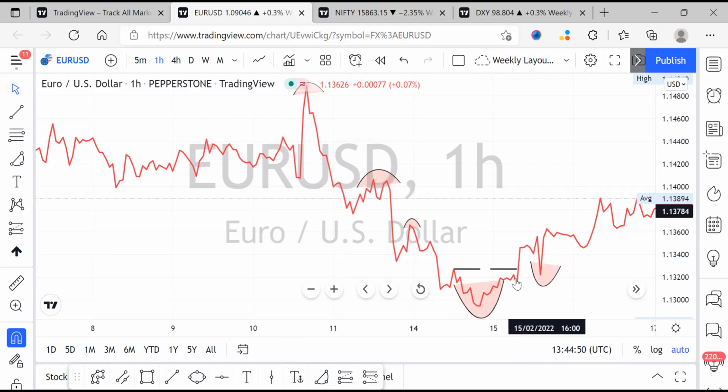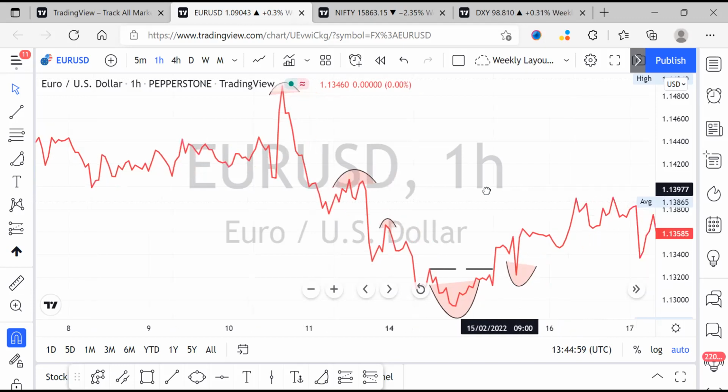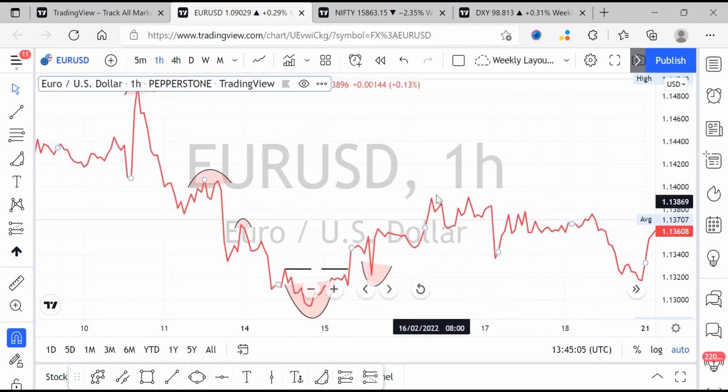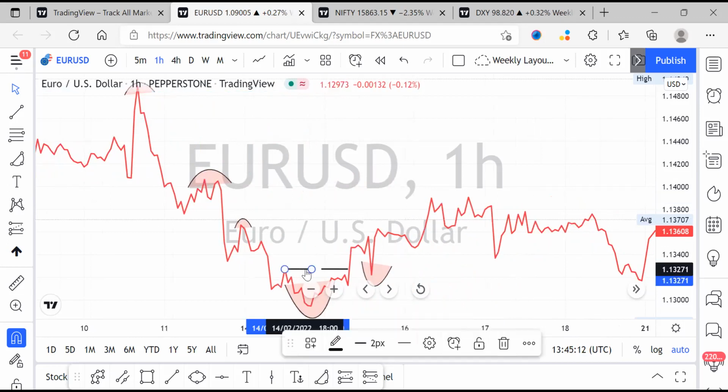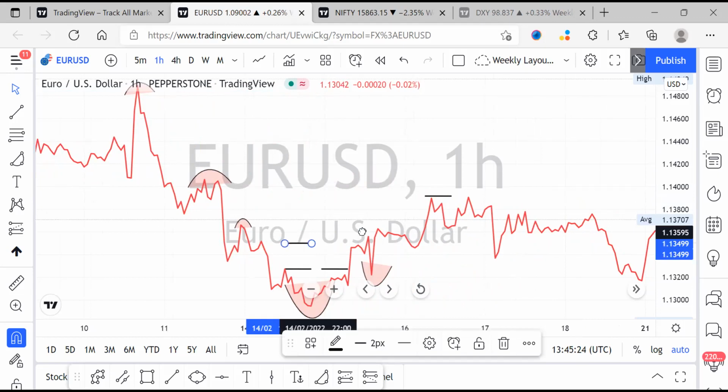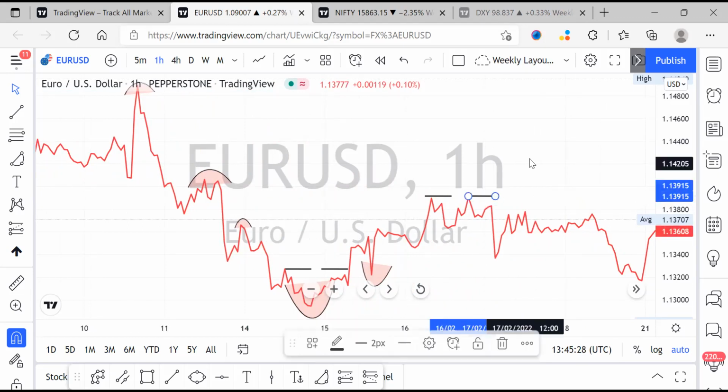Price went above this black zone, then went up, then it went down. Now this is nowhere near where it began from. So this is telling you that the price is going to go up. As it goes up, it goes into an area and it did not make any highs. So in this particular area, we're seeing price did not go above here. If we continue with this, we'll see that price is not making any higher highs, and it did it again.